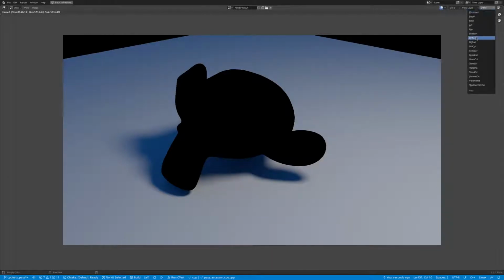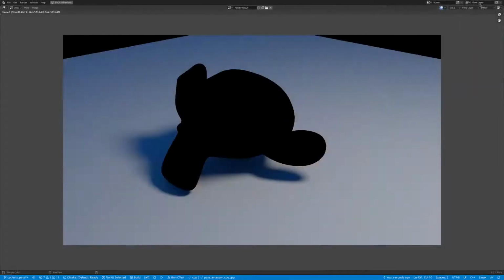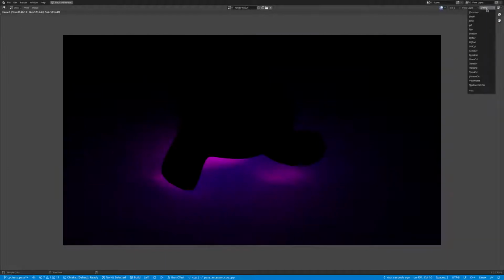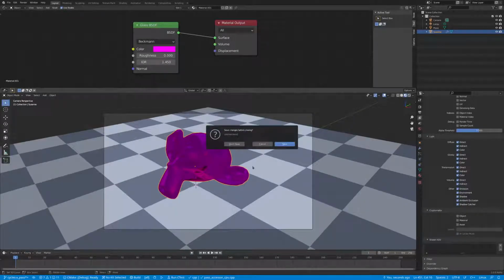Oops. So what are we looking at? Diffuse direct fine. Diffuse indirect also fine. Diffuse color also looks fine. Okay, so this part is done.